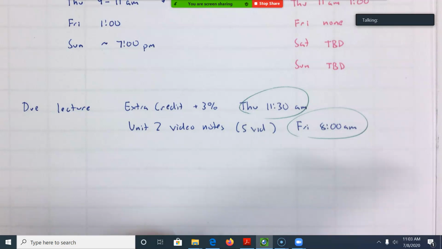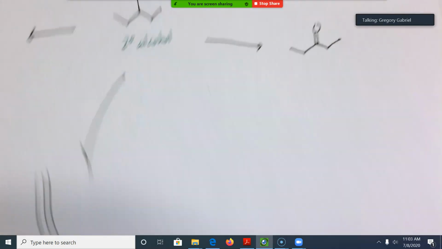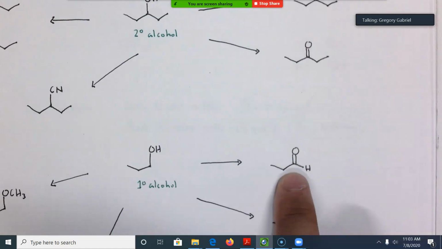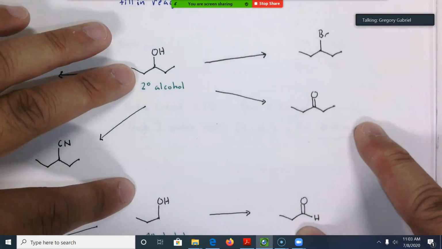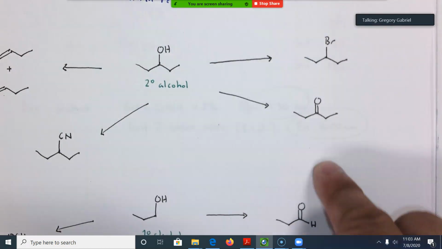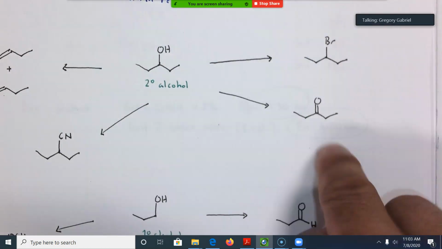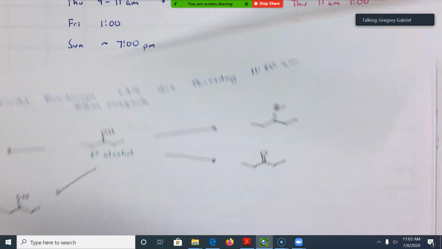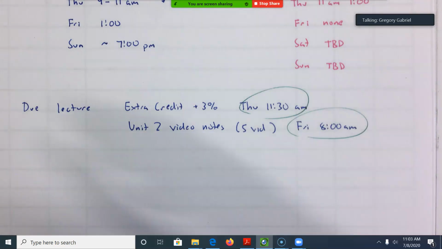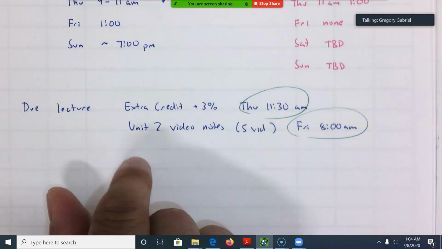Okay. Unit 2 is interesting because what are we doing in Unit 2? We're taking these molecules, the carbonyls, like an aldehyde and a ketone, that we can make from alcohols, and we're making a bunch of roads from those two types of molecules, aldehydes and ketones. Okay, so it is very fitting that we're doing aldehydes and ketones right after we did alcohols.